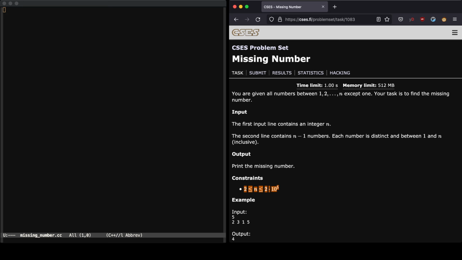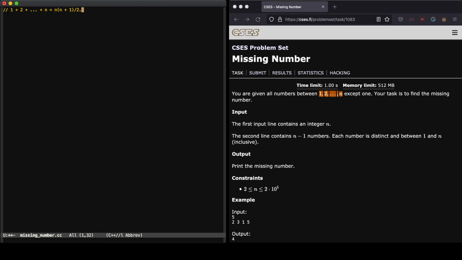The way we can solve this is by looking at what would happen if we were given all the numbers from 1 to n with nothing missing. In that case, the sum of all the numbers that we would get would be n times n plus 1 divided by 2.